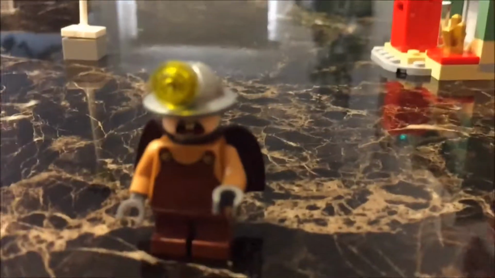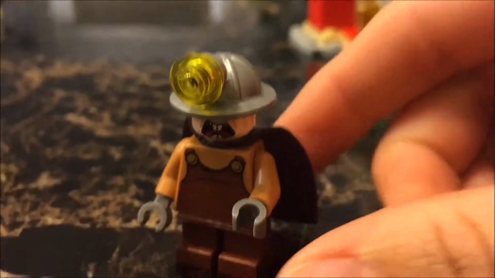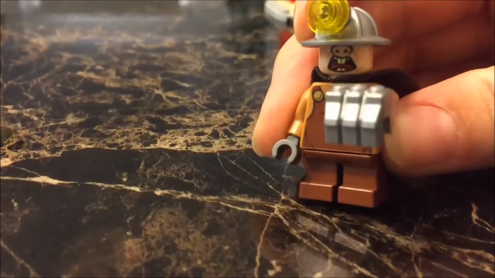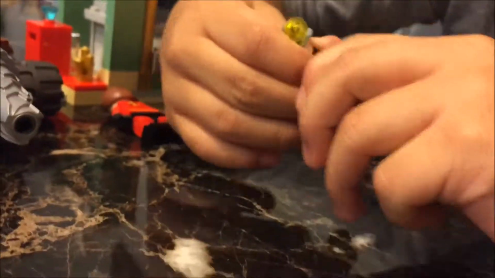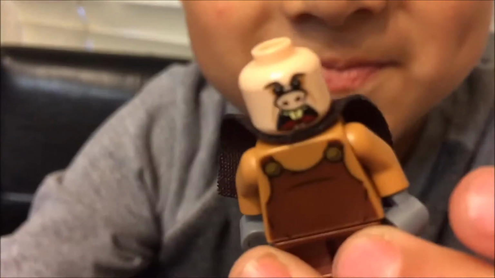Mr. Incredible! And the Underminer. I'm gonna get you. You put the claws on him. Yeah, then he looks super spiky. And you put him inside. Oh, yeah. Take them off and definitely look at his eyes. Boom.